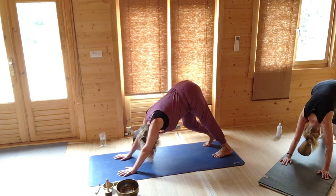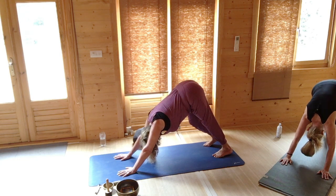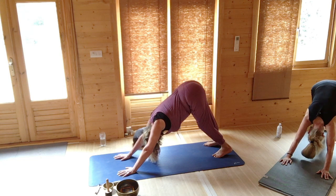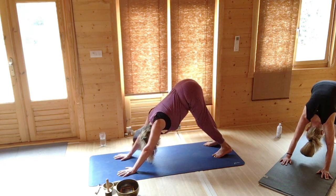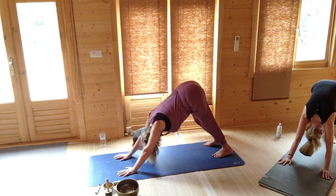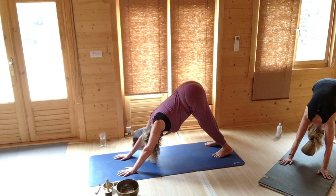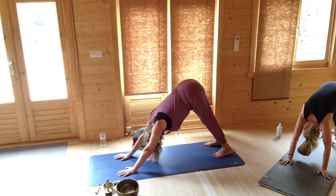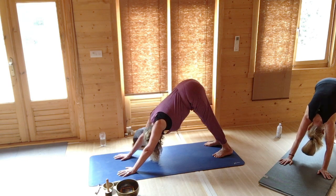And you can start to sway your hips as well. Just checking that the hands are connecting thumb and second finger to the floor and the inner elbows are facing one another so that you're protecting your upper arms and your shoulders. And then extend both legs back, tummy in, so that you're in a proper dog.